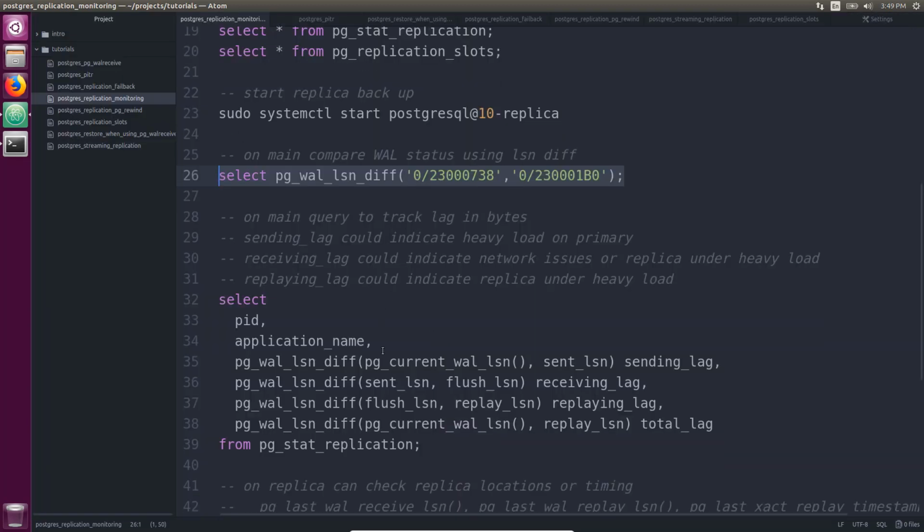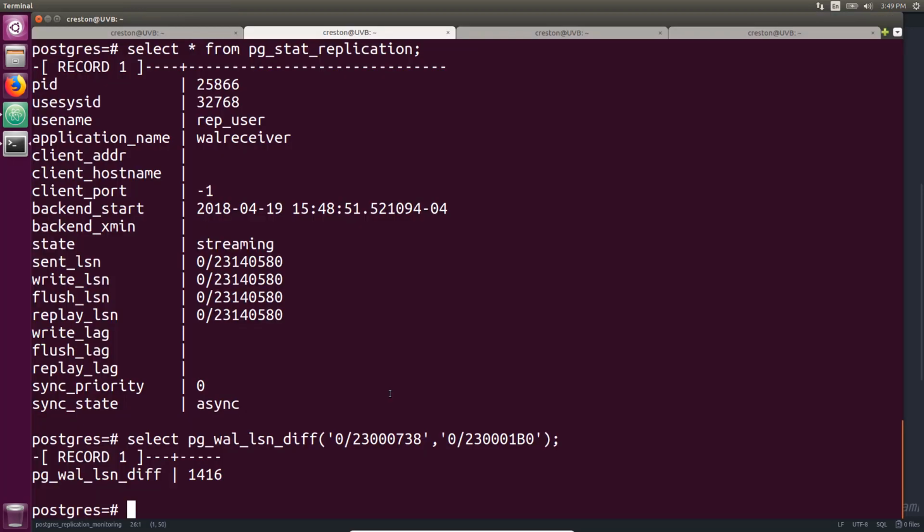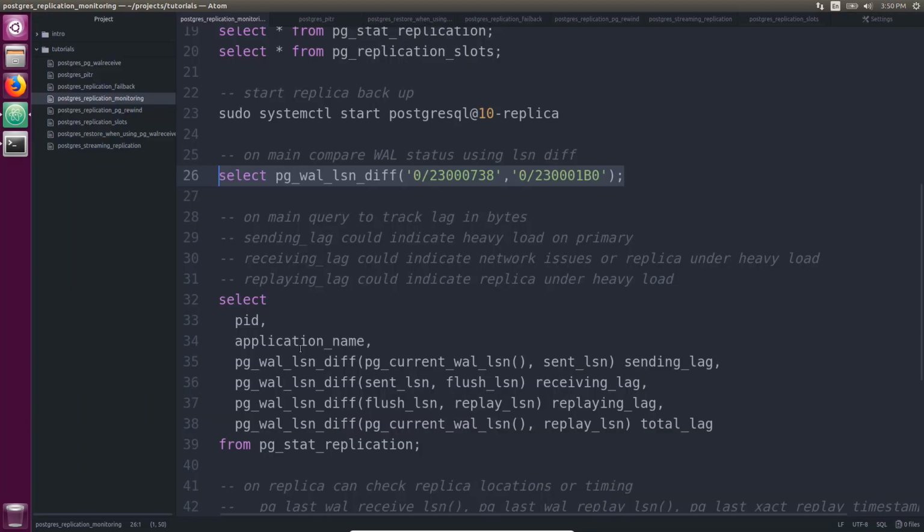So basically, we can use this to track different lags, similar to what you would see in the write, flush, and replay lag. But again, these are only available in version 10. So you could potentially use these in PostgreSQL 10, but if you're using 9, you need to change it to xlog_location_diff wherever you see wal_lsn_diff, but you can use these queries in version 10 as well.